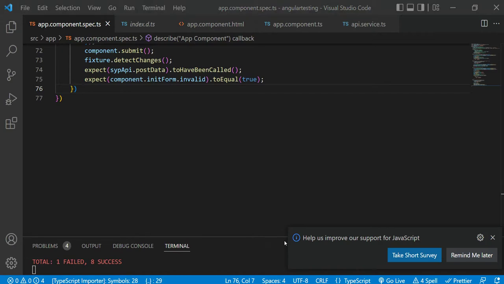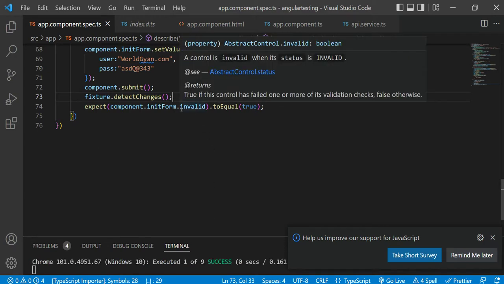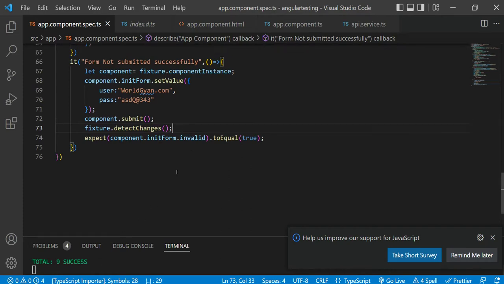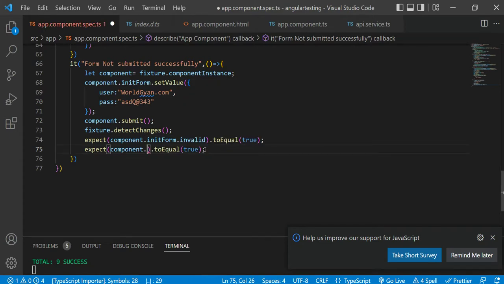I have to remove this one as well because the test case failed again because 1 time it got called. Now if you check whether it is invalid or not, of course it will be invalid, so the test case will pass. We can do a different thing here as well. We will not write initForm here, but we will use data. In the data, the value should be undefined, so write toBe undefined. Let's see what the output will be.